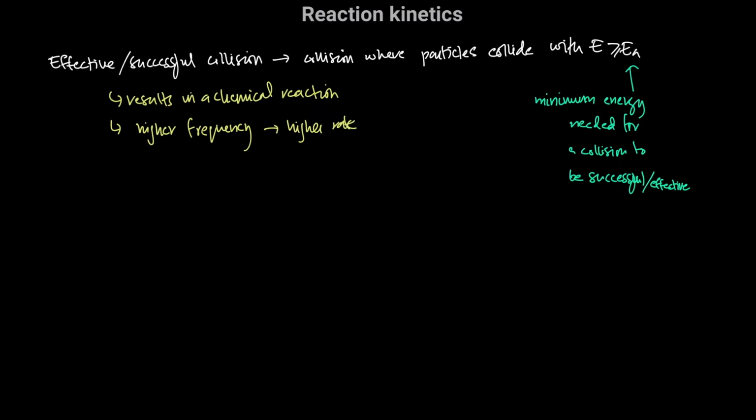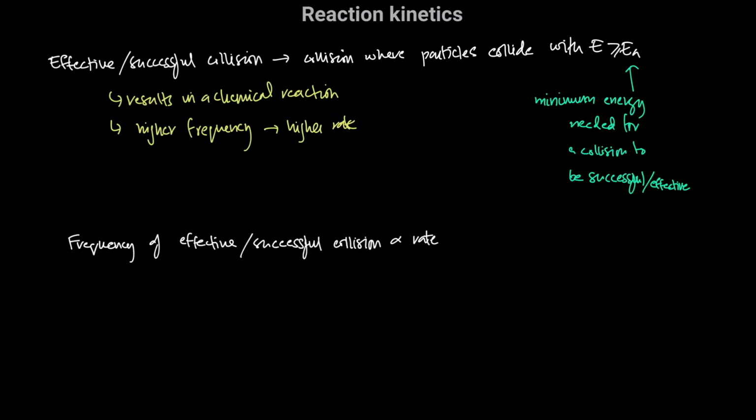Now, when we talk about the frequency of successful collisions or the frequency of effective collisions, again, we're saying that the greater the frequency of effective collisions, the higher the rate, right? So the frequency of effective or successful collisions, when we talk about that, we're really talking about the rate.